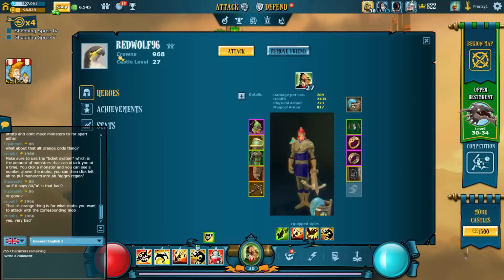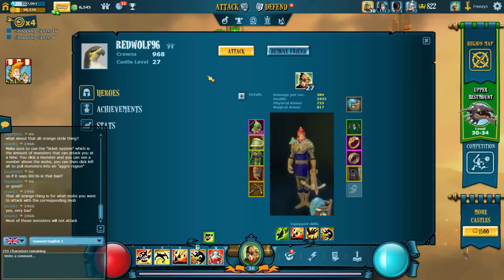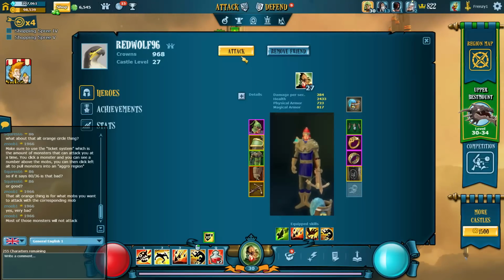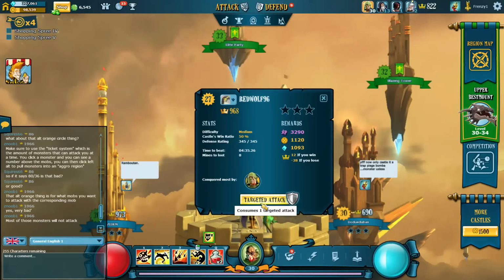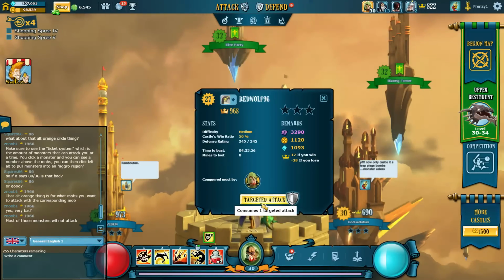Alright, next up, Red Wolf 96. I don't think I've ever attacked his castle before. His name doesn't sound all that familiar. Castle level's at 27. This is his archer that he validated it with. So let's jump into this, see if he's updated it with barricades or not. There's no real way for me to figure that out.